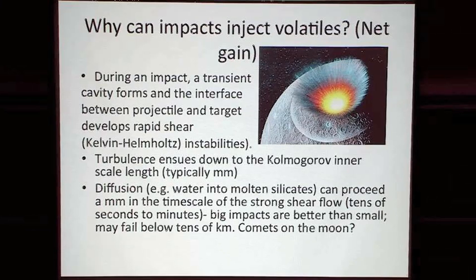And so then subsequently the material quenches, it gets buried, and so there's no difficulty, in my opinion, in getting volatiles injected into a planet during an impact. Of course, at the same time, you may blast off part of some atmosphere, but both processes will be taking place. If you hit comets on the moon, you might perhaps inject some water. And certainly with large impacts, part of the material, even though it's buoyant, can get mixed down to depth.